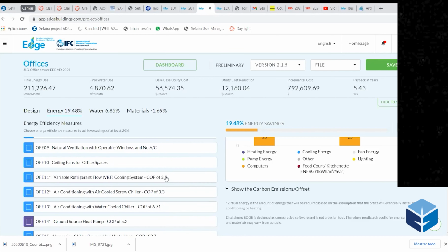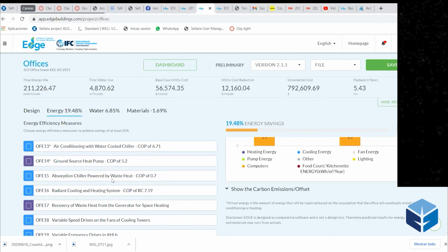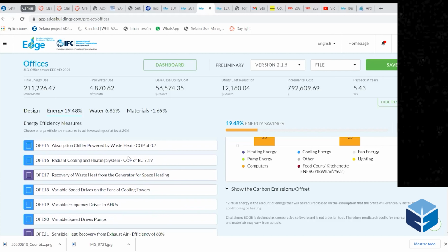Okay, there are some options with the coefficient of performance. This is regarding air conditioning. This is a little bit too advanced now to explain. This is how efficient the air conditioning is. There are some cogeneration measures. This is also quite complex. It's making air conditioning more efficient. We will have a guest that is talking about air conditioning. So that's something that you can ask, how we reach a COP, or coefficient of performance, of this.